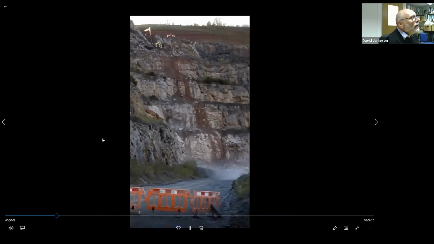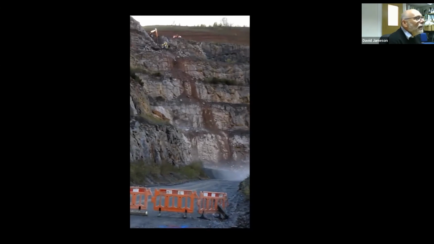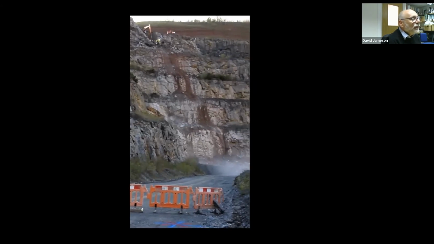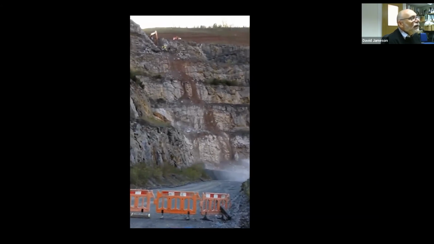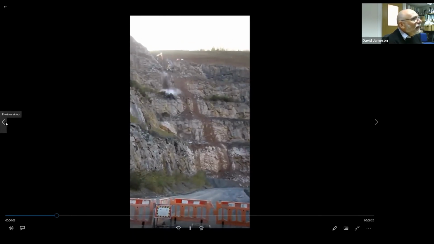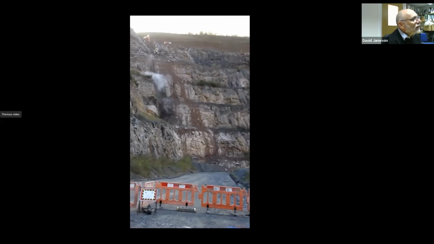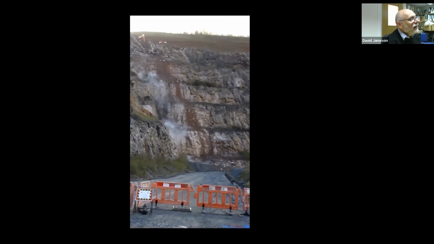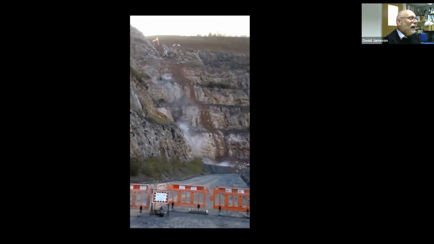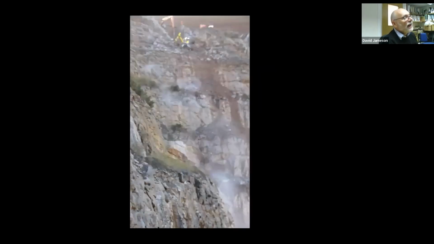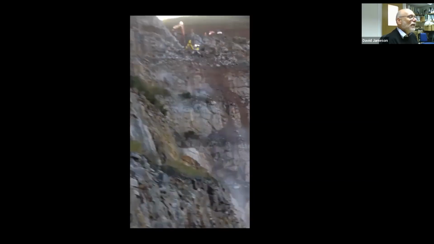The next video shows another section of material. I think this one shows a block impacting on a block perched on the slope there. As you can see, that just causes incidental rockfall. Another example here, where materials are coming off from the side, and this, rather than falling down the original slot, comes down a gully to the left-hand side, away from the predicted initial areas. If you were just doing a 2D analysis, that's why you want to look at a 3D analysis, because materials come away from the side.